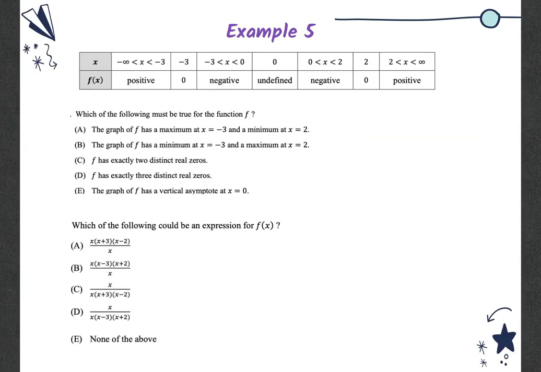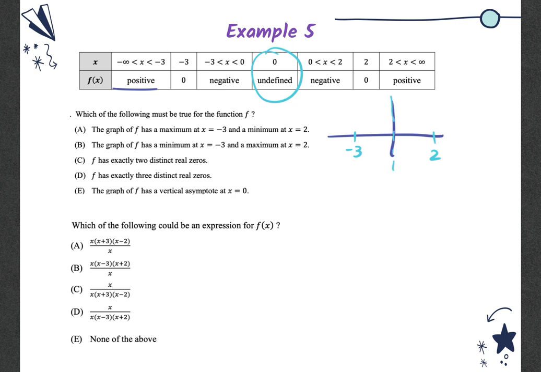All right. Now using the top one, remember, this is called that sign chart. It says positive, negative, undefined. We did this yesterday. We got the graph and we filled in the sign chart. Now they're giving you the sign chart. So it says, which of the following must be true for the function f? If I had to actually draw this out, where would my zeros be? What happens at 0? There's either a vertical asymptote or a hole. We don't know yet, right? So there could be a vertical asymptote, but there could also be a hole.